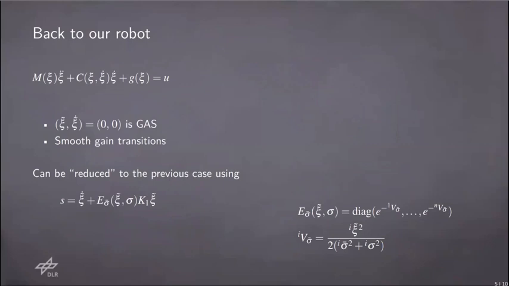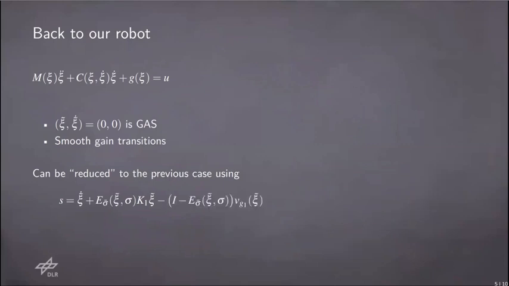If we want to combine this local control action to a global controller, we can consider the following convex combination. In here, I is the identity matrix. And as we know, the normalized Gaussian has also values between zero and one. So, when the Gaussian is almost zero, the local controller is negligible, and the global controller vg1 is the active one.